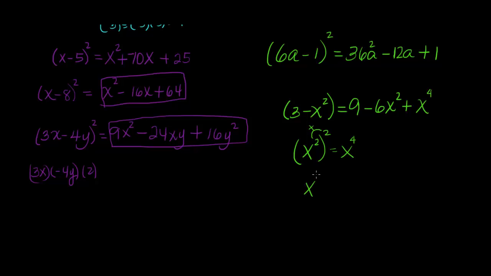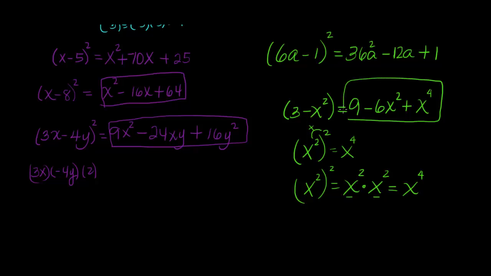And it makes sense because if you have x squared squared, what we're really doing is multiplying x squared times x squared. And now we use the exponent rule that says that when we multiply the same base, we can add exponents, and that would be x to the 4th power. But we don't have to do this. We just learn this rule, and whenever we have a power raised to a power, we multiply the exponents, and we get the same answer as if we did it the long way. Okay, so this would be the answer to that one.